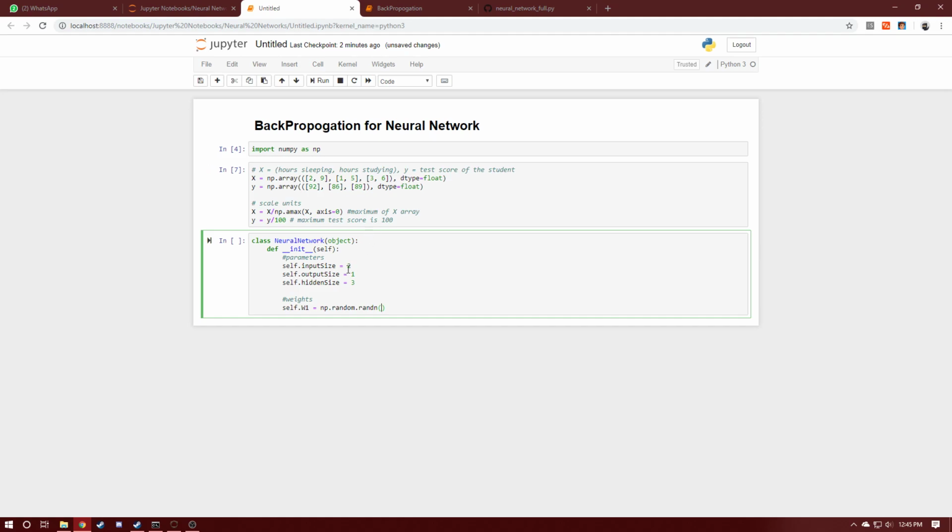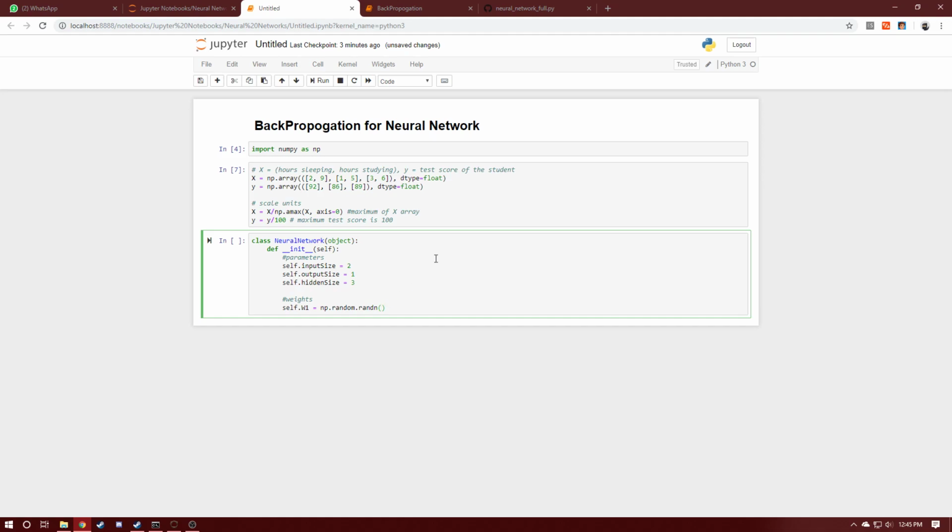So from the input layer to the hidden layer, it's going to be a 3,2 matrix, and when the input is being passed from the hidden layer to the output layer, it's going to be a 3,1 matrix. So that's why we use this input size, output size, and the hidden size.